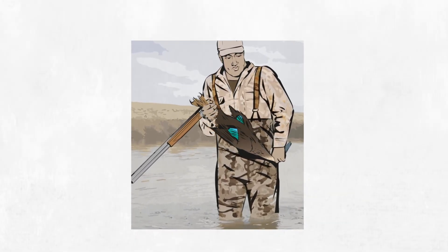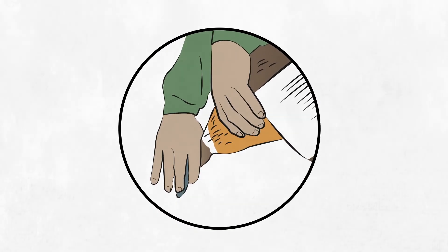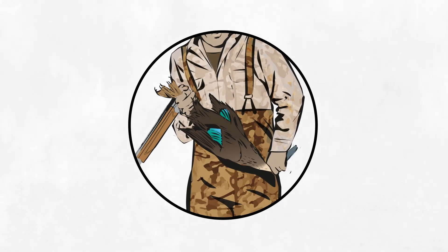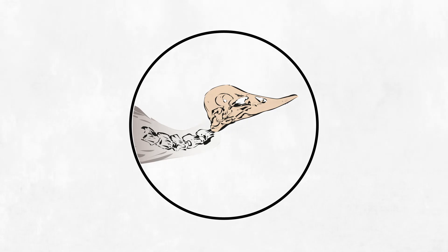Depending on the size of the duck, you can adjust the grip. For small ducks, such as a pink-eared duck, hold it firmly around the abdomen just above the hocks. For larger ducks, such as mountain duck, hold it near the top of the wing. With the other hand, grip the duck's head between your first two fingers and place your thumb under the bill. Position the duck's head bending backwards until it is almost at 90 degrees to its neck. With each hand, apply increasing force in opposite directions, stretching the neck downwards and the legs upwards. At the same time, pull the head back towards the neck. This should be performed in a firm, single, swift motion until you feel the skull separate from the neck.